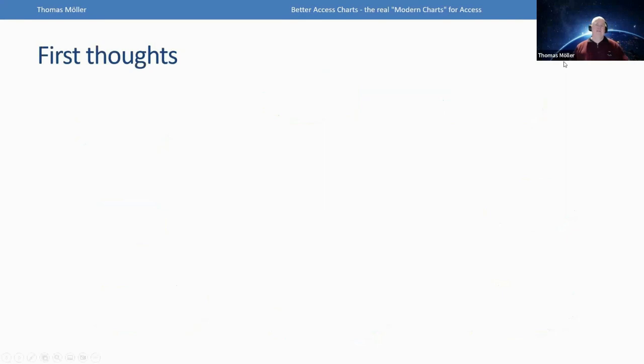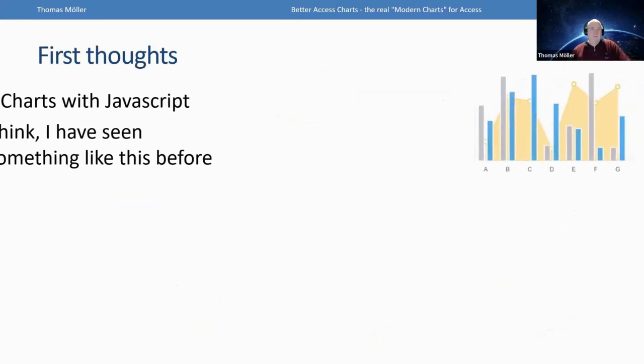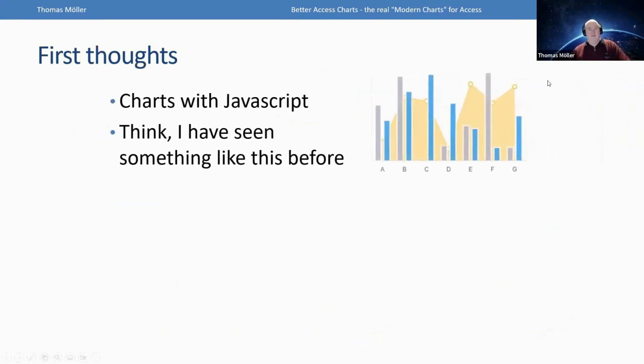And when I first thought, okay, we have a problem with charts in Access, and everybody is using JavaScript for now, and charts with JavaScript are possible, and there are many libraries out there.